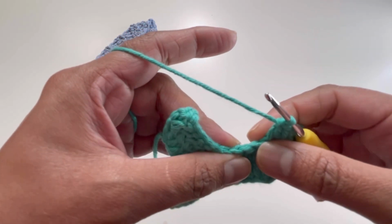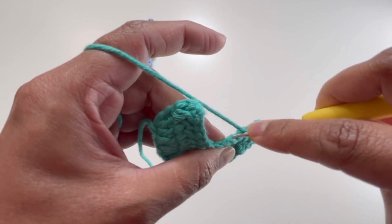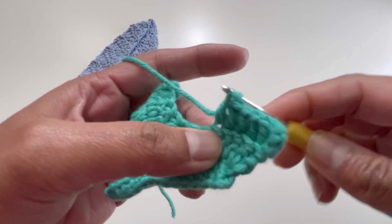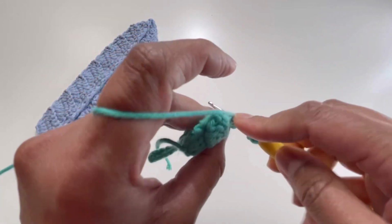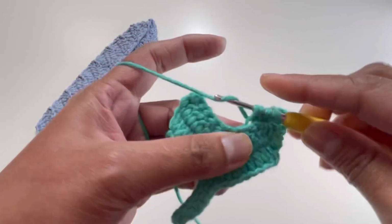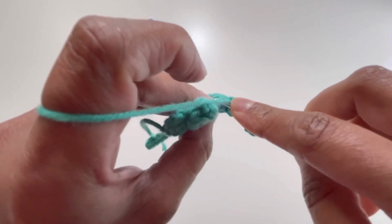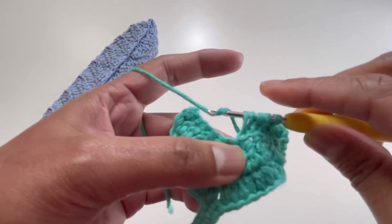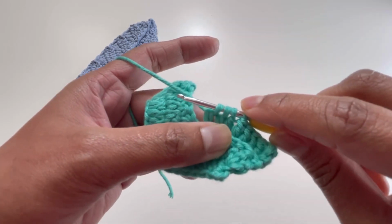So for the next 3 double crochets we're going to make a decrease. So yarn over and insert your hook into a back loop only, the next stitch, and make your first double crochet, halfway done, yarn over, insert your hook into your next stitch, grab your yarn, yarn over and pull your yarn through 2 loops, yarn over and insert your hook into your next stitch, back loop only, grab your yarn, yarn over and pull your yarn through 2 loops, and you have 4 loops on your hook.